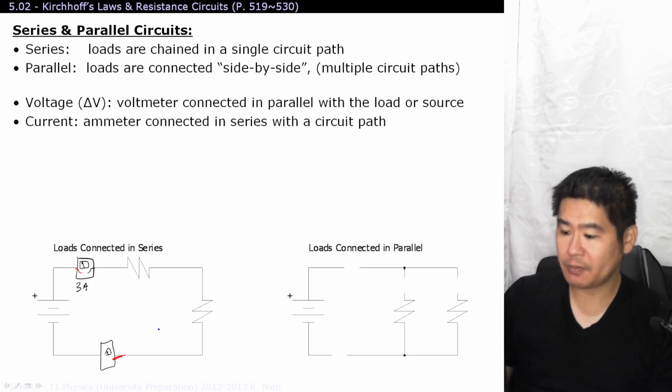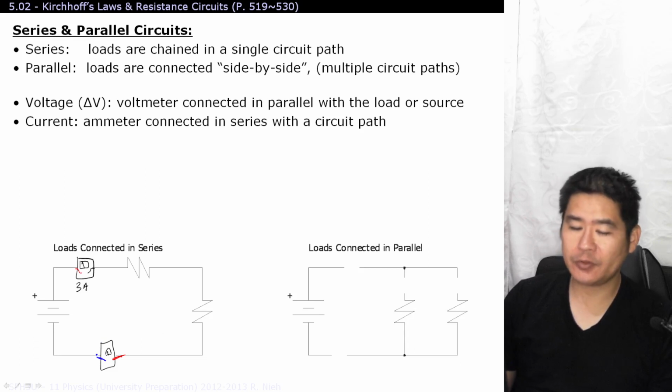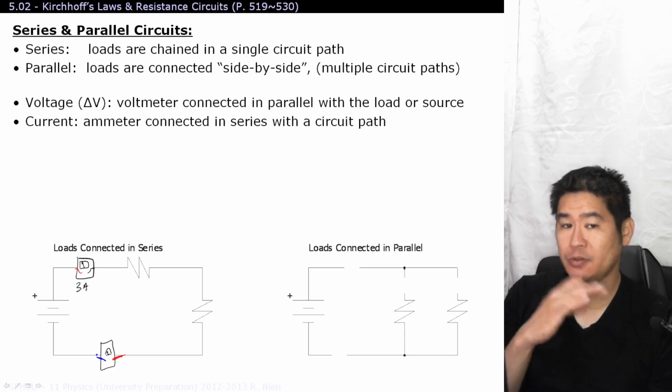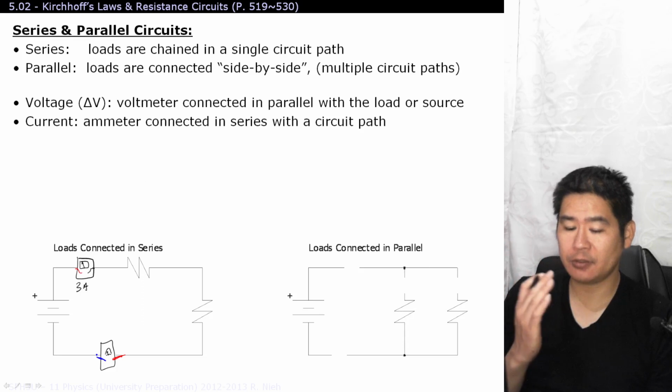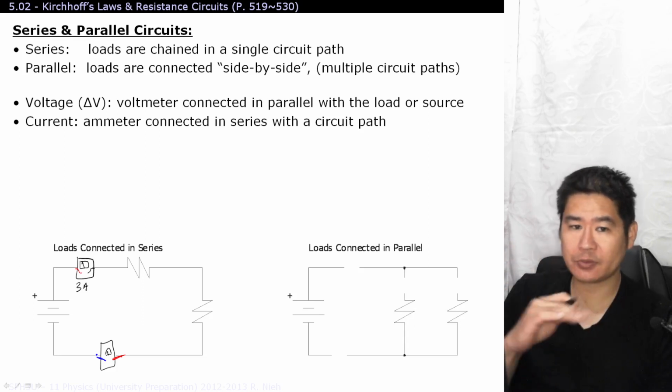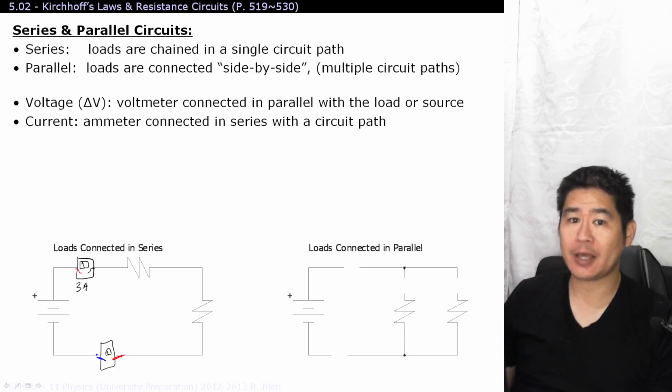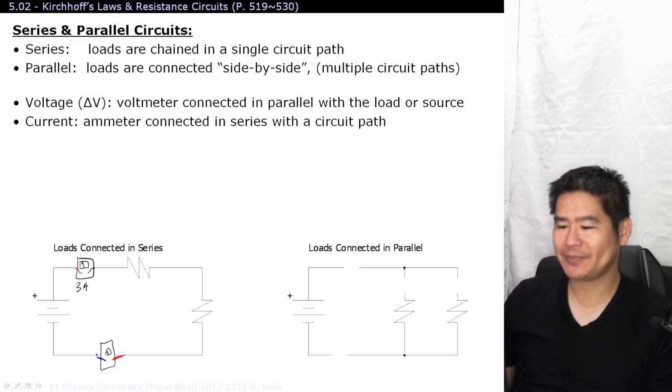And if you're wondering, does it really matter the way how I hook it up? Well, if you hook up the wrong way with modern ammeters, it'll just show you a minus sign. In other words, the current's flowing opposite of what was intended. But with older electrical devices, especially those with meters, you might cause the needle to slam against one end of the screen, causing it to become miscalibrated, and you don't want that to happen.